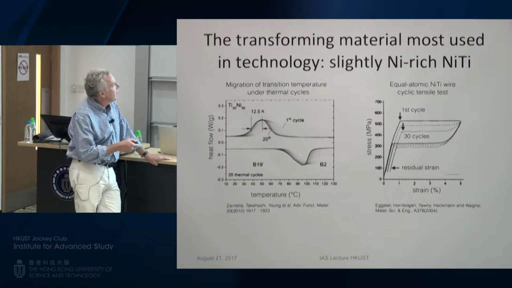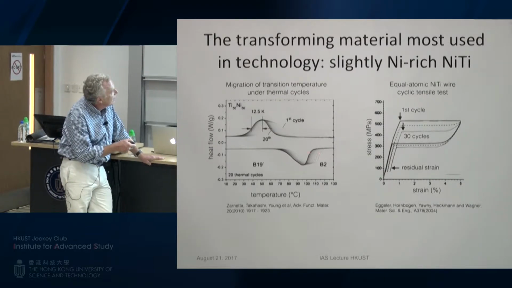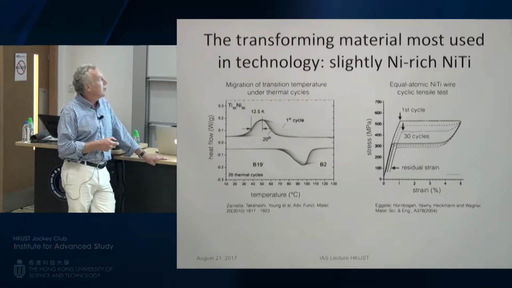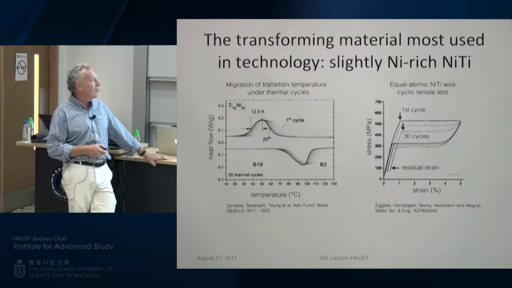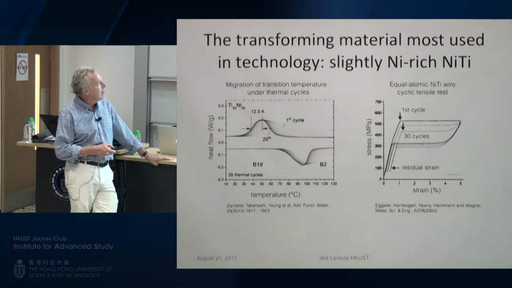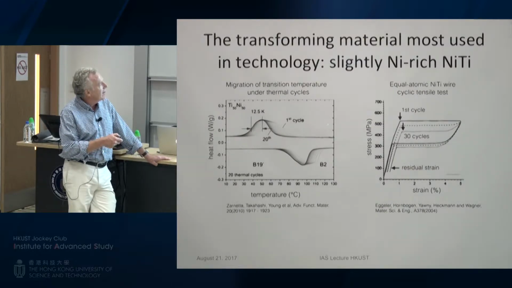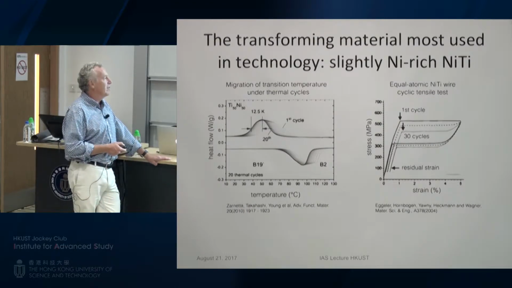non-reversibility. In fact, there's an even stronger indication: if you keep cycling, these transformation temperatures actually migrate with the cycles. In that material, and in many phase-transforming materials, it's a generic feature. You can also induce the phase transformation by being up here at the high temperature and applying stress, and in this case you stress-induce the phase transformation. That plays an important role in those medical devices, in fact.